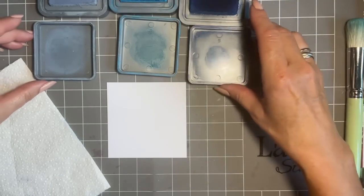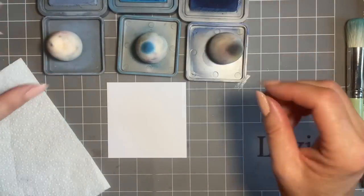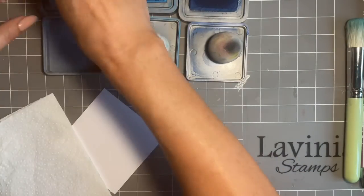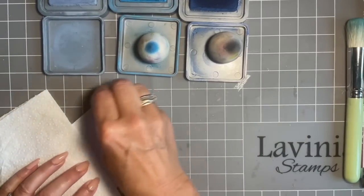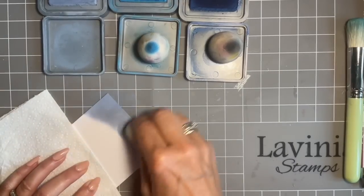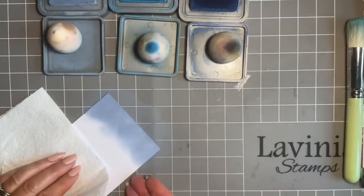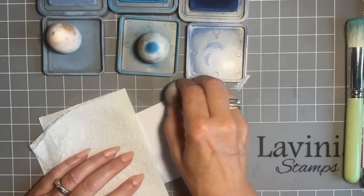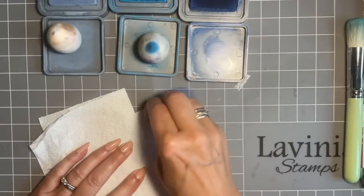Now again, you can use Elements for this, you can use your distress inks. I just happen that oxides are my nearest to get hold of. And I'm going to start, and again you can use your round tools. I'm just using my little blending sponges, makeup sponges, and I'm just going to add the light blue on the top and then turn it round. And like I do, I like to just add the dark blue. You know what I'm like, we have this blending. Again, always dab it off on the lid.